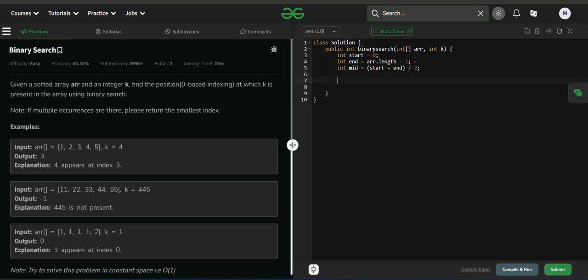Now we need to loop through the elements in the array to check whether that matches with the k or not. Let's use a while loop.